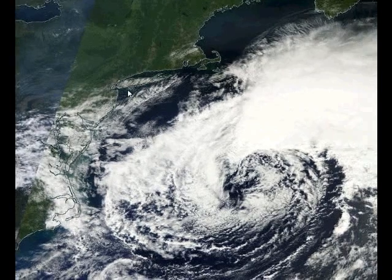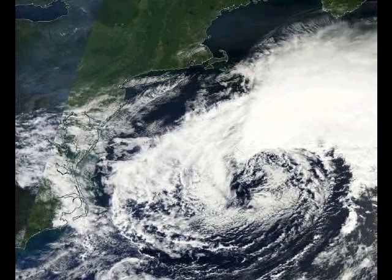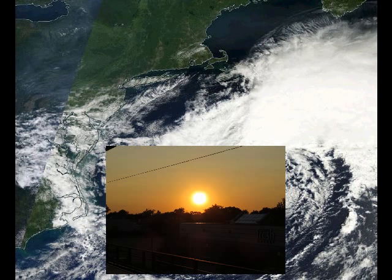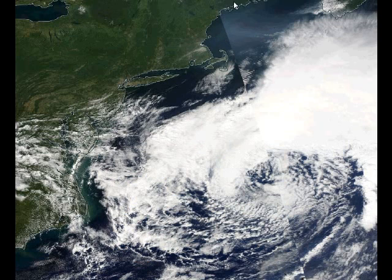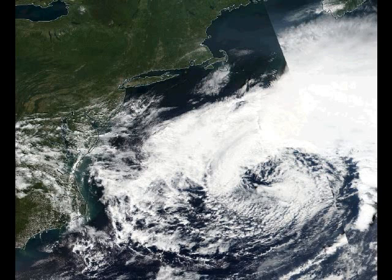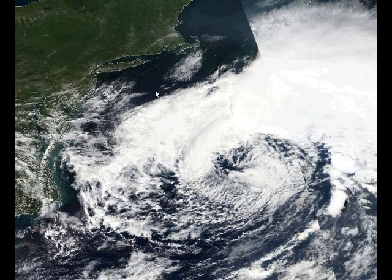And this is another closer look here. I just wanted you to take a look at something else too, because I noticed this when the sun was going down today. We had a lot of haze around toward the later part of the afternoon, so I want to show you where that haze was coming from. It looked like there was an area of smoke. I don't know where it came from over northern New England that drifted over our area later in the day, more toward evening. That's kind of an interesting feature. I have no idea where that came from. But anyway, this is another shot of Hermine toward later in the afternoon.